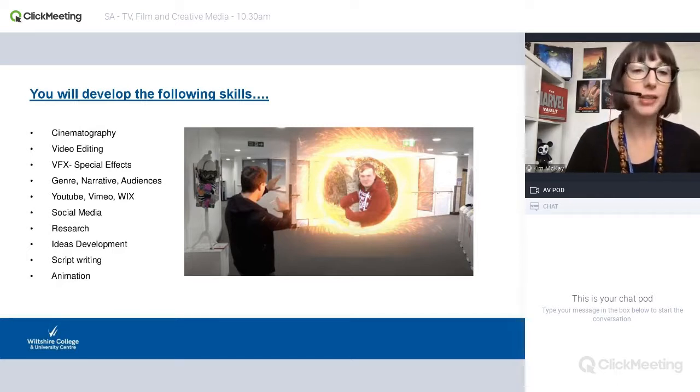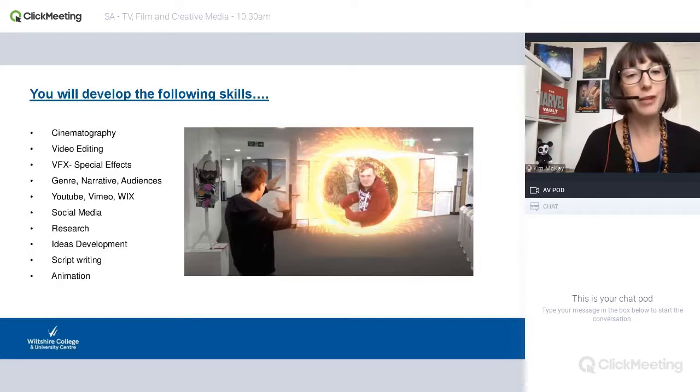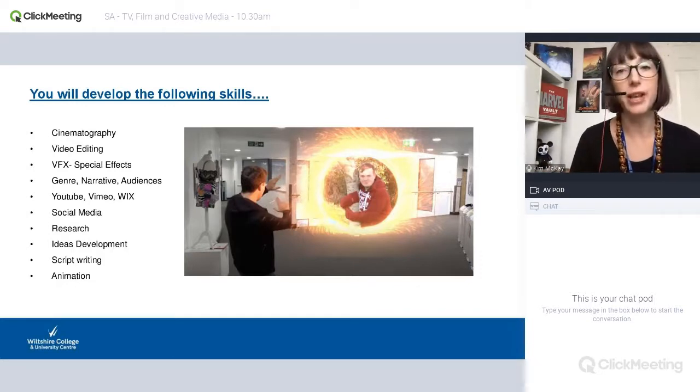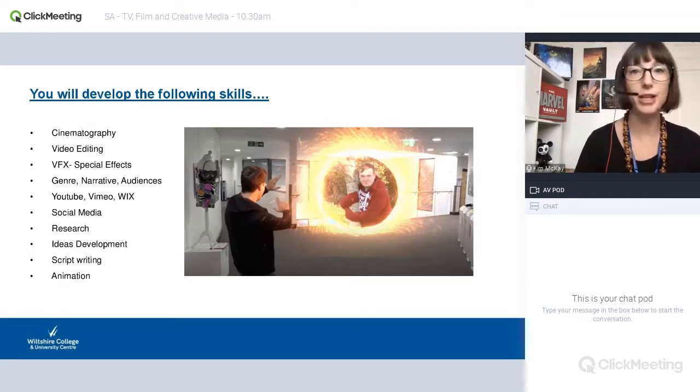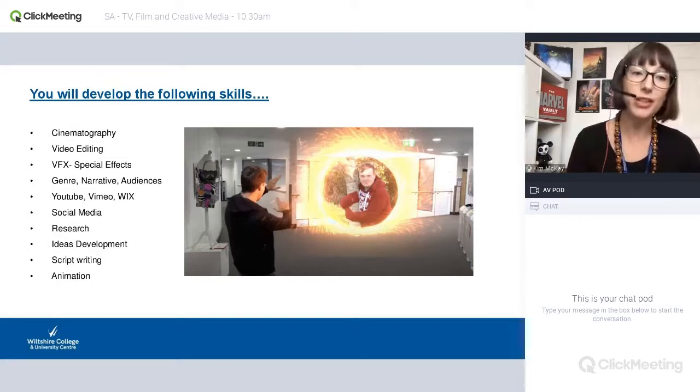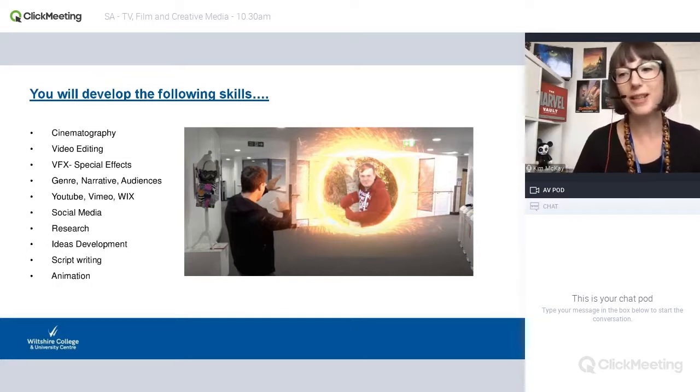Our UAL courses, which I will talk about in more detail in a moment, we're really fortunate in these courses because they're very wide and broad, and they almost allow students to focus on the skills that they're most interested in. So if a particular student is most interested in script writing and screenwriting, then we can pick up that skill and push that further and develop it. If you're interested in animation, we can use that, or if it's cinematography. So although we're looking at a broad range of skills, if there's something you're more interested in, that's fine, we can highlight that one and work on it in a lot more detail with you.